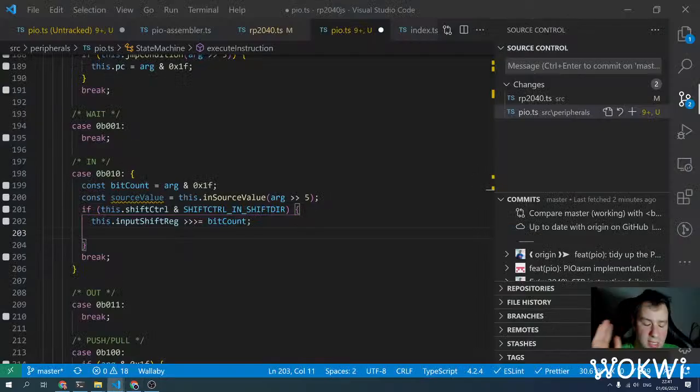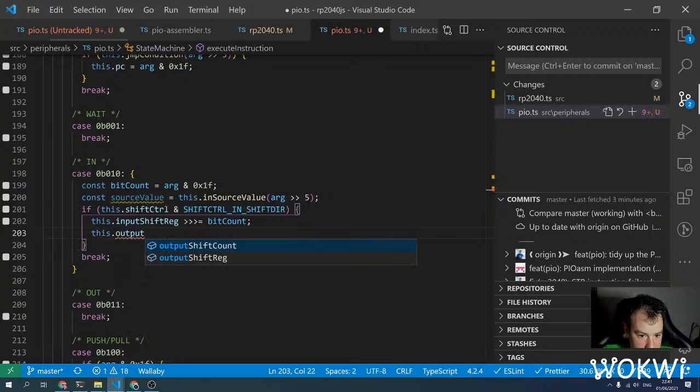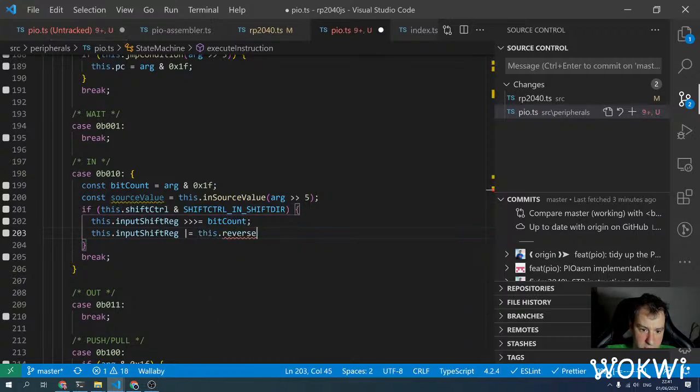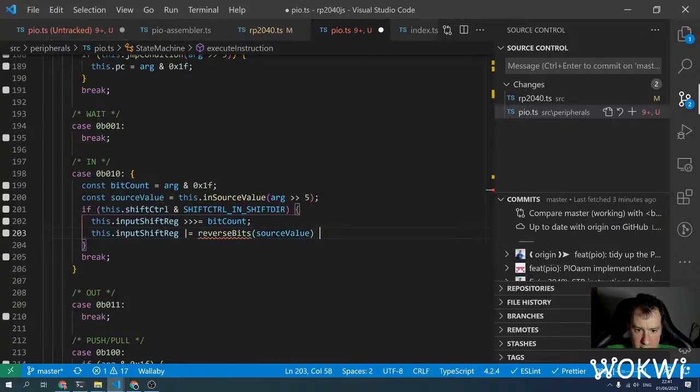Yeah, that's the place where once we have the unit test, that would be super useful. This dot input shift reg, this dot reverse, or just reverse bits of source value, and we need to shift them by 32 minus bit count.